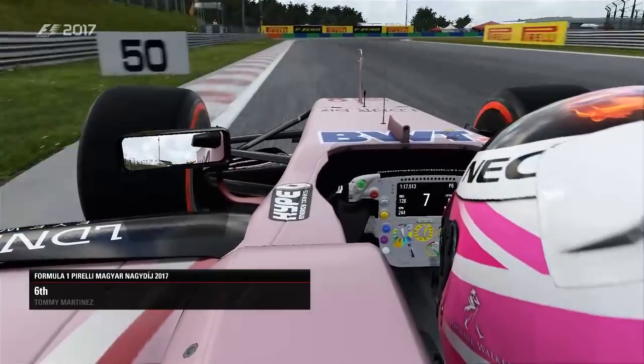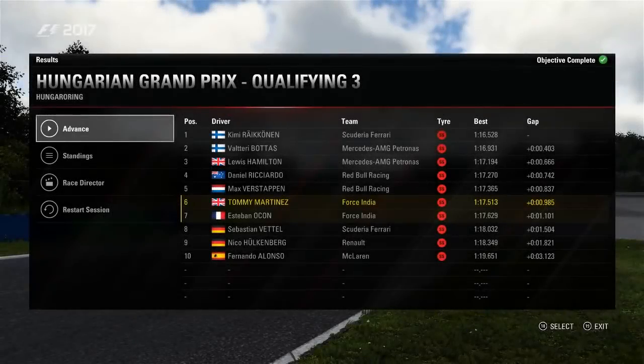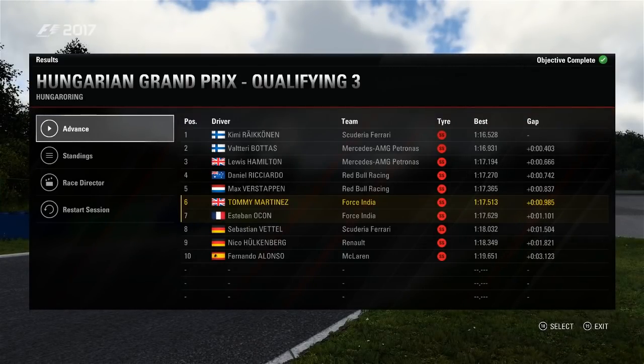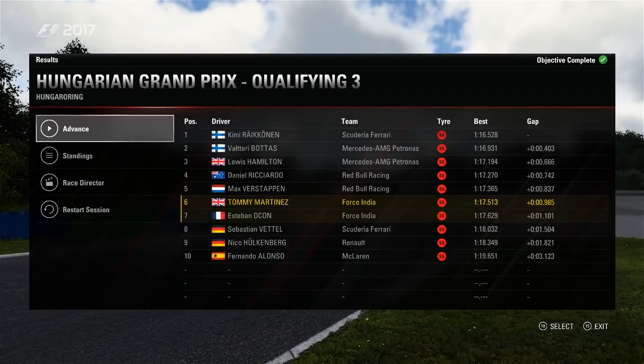So 6th place in qualifying. I was looking for a top 5 like I said, but I'll take P6 and a good result, especially because I think, yes we do, we beat our teammate Esteban Ocon there, so not too bad. Solid qualifying. Raikkonen takes pole in Hungary ahead of Valtteri Bottas, his fellow countryman, and Hamilton and Ricciardo in 3rd and 4th. But we're going to start on the 3rd row of the grid, and hopefully we can have a good start tomorrow in the race, and also a free tyre strategy to keep in mind. So that's about it for qualifying, and we're now going to move into Sunday for round number 11 of the season, the Hungarian Grand Prix.